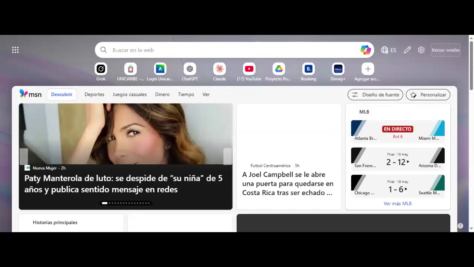Good afternoon. Then you have Claude, and Claude has the characteristic of being an AI that looks like the ChatGPT one.